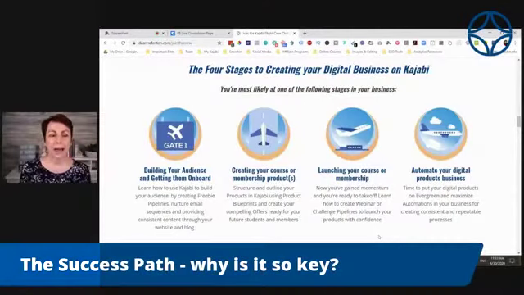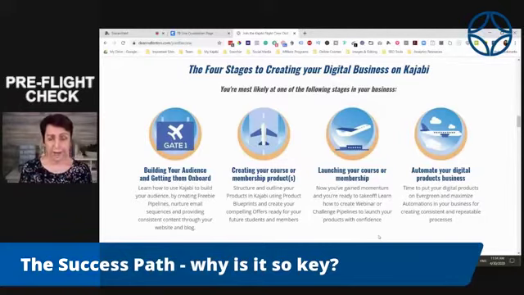Remember, success path is from very, very beginner to mastery. I actually have 5 stages. The very first stage is called the pre-flight check. So the theme of my membership is a flight crew.